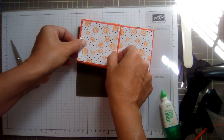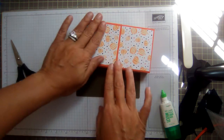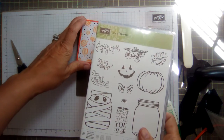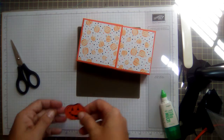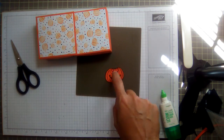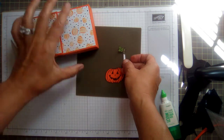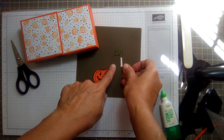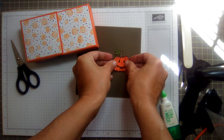And then I used the pumpkin from the Jar of Haunts, I think. Yeah. From the Jar of Haunts stamp set to close it up. And the way I did it was, and I did part of it, but I left some of it so that I could show you. I cut the pumpkin out and stamped the little face in there. And then I did his little, because I wanted the little trunk on there, but there wasn't any way to adhere it. So I stamped it, colored it in, and cut it out. But I left the bottom part of Whisper White on there, so I have something to adhere it to.